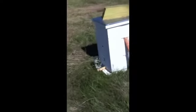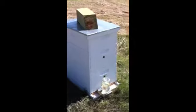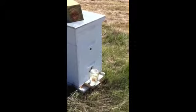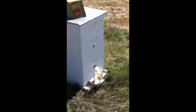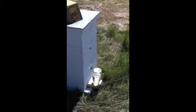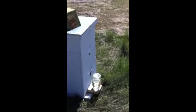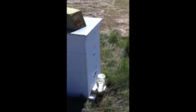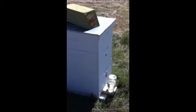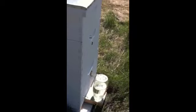Okay, so we are finally having a sunny, warm day with the new beehive. We've had some sunny days, and the bees have been doing a really good job of going out and getting pollen and nectar and bringing them back for the hive to build it up. But luckily, we're finally getting some sunshine and some warmth. Today I think it's supposed to get to be 80, just a light breeze. And as you can see, the bees are very busy.